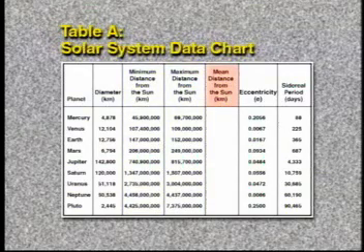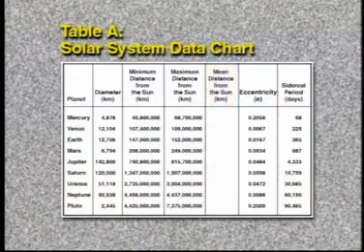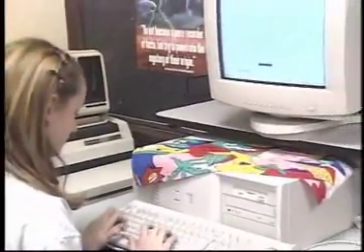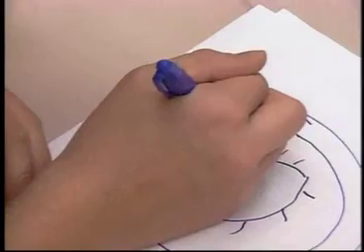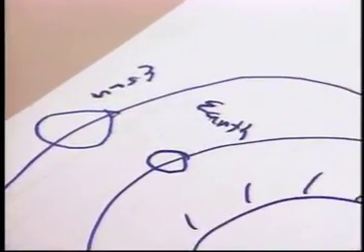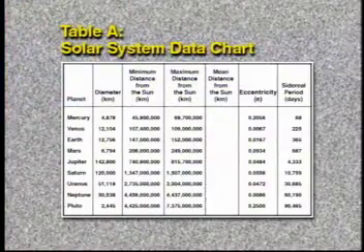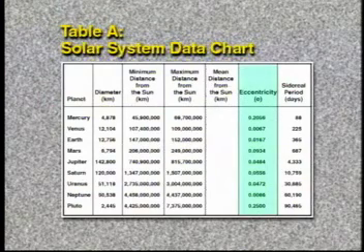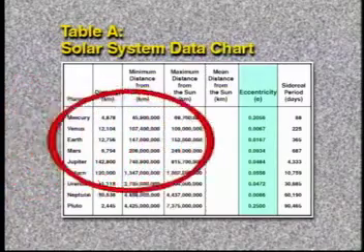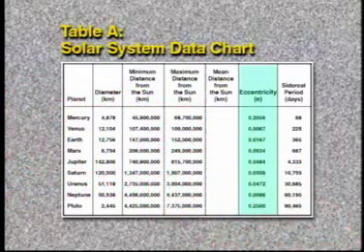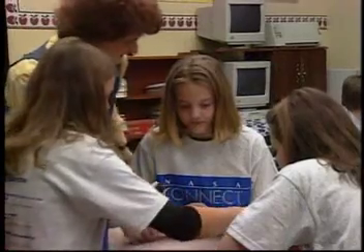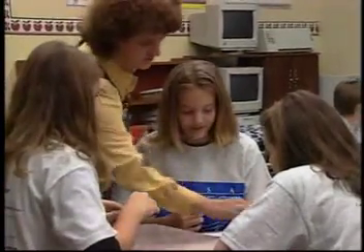Astronomers often use the average or mean distance from the Sun instead of the minimum or maximum. Enter the data from the chart into a spreadsheet program or use a calculator, and for each planet, find the mean distance from the Sun. Now make a sketch of the orbits of the Earth and Mars around the Sun. Another column of data on the planet chart lists the eccentricity of each planet's orbit. Eccentricity gives an indication of the roundness or squashness of each ellipse. To understand what this number means, here's an experiment to do with your team.